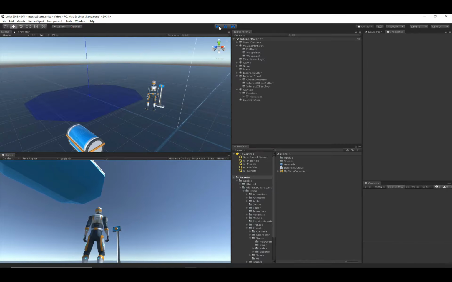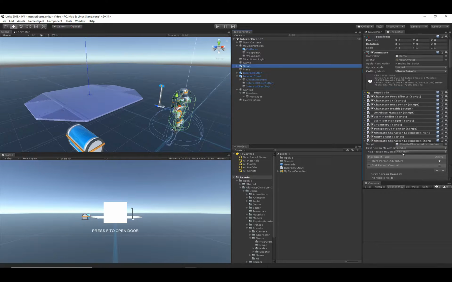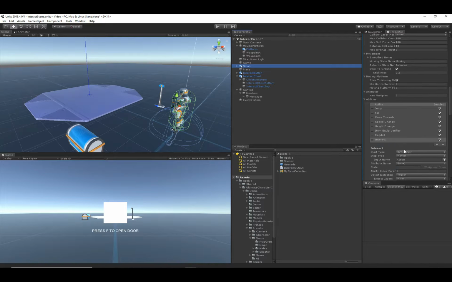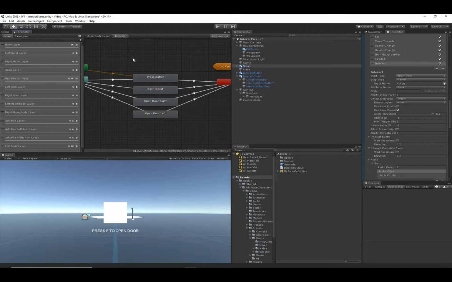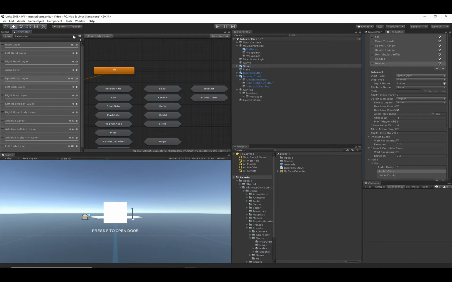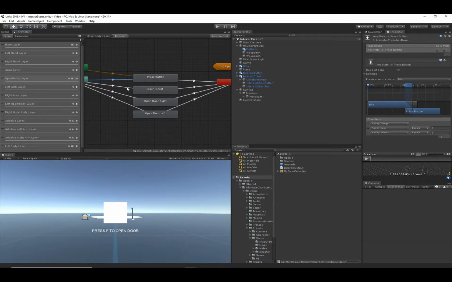There's no animations that play with that, and that's because the interactability, if we go to it, we can see that it has an ability index parameter of 9, but under the actual interact substate on the upper body layer, there are no transitions that exist just with an index of 9 and an ability int data value of 0. You can see that this press button state has ability int data of 1.